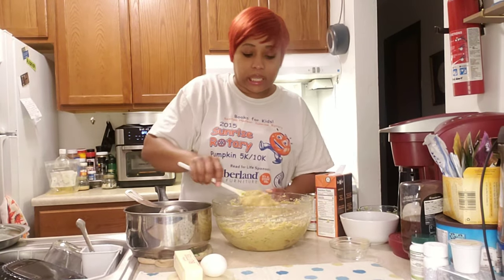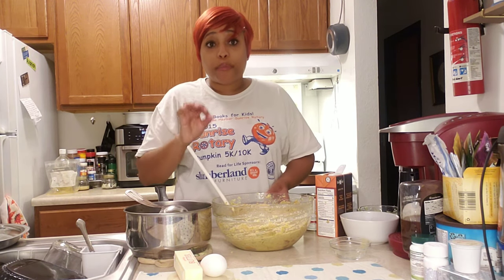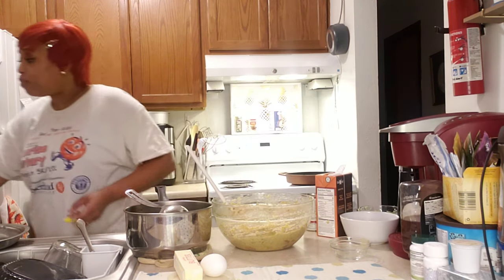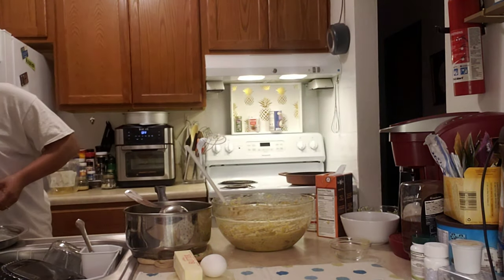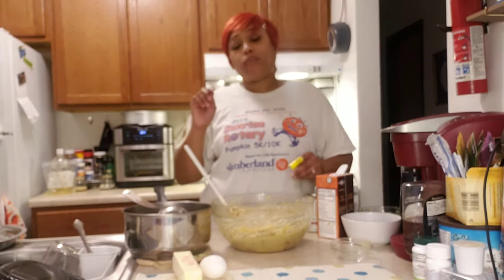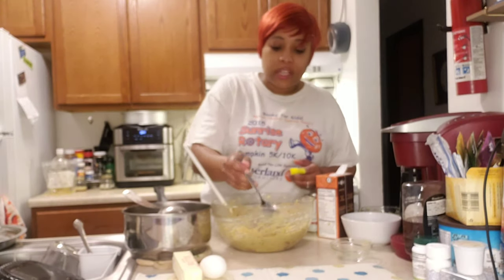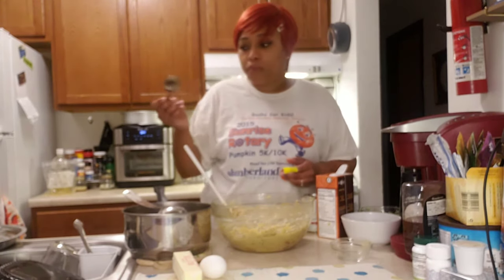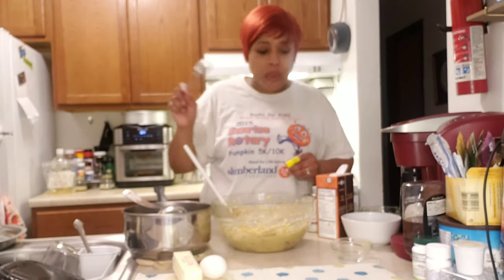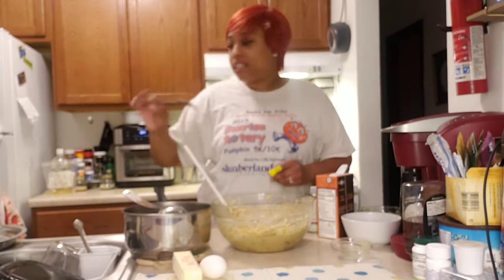Smells delicious. Now, before you add your egg, this is the perfect time to taste your dressing. So I'm going ahead and get a spoon. Make sure that it is well seasoned, and that way you can see if you need to add any more salt or anything else that might be missing. It's perfect. Nicely seasoned.